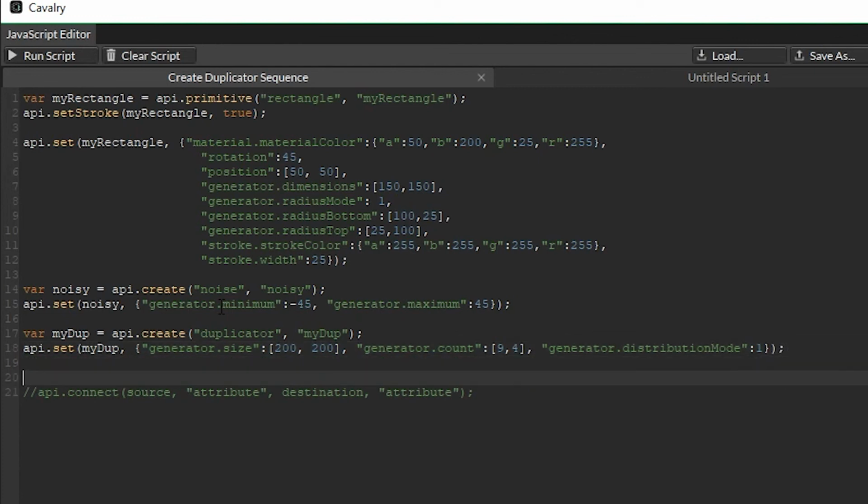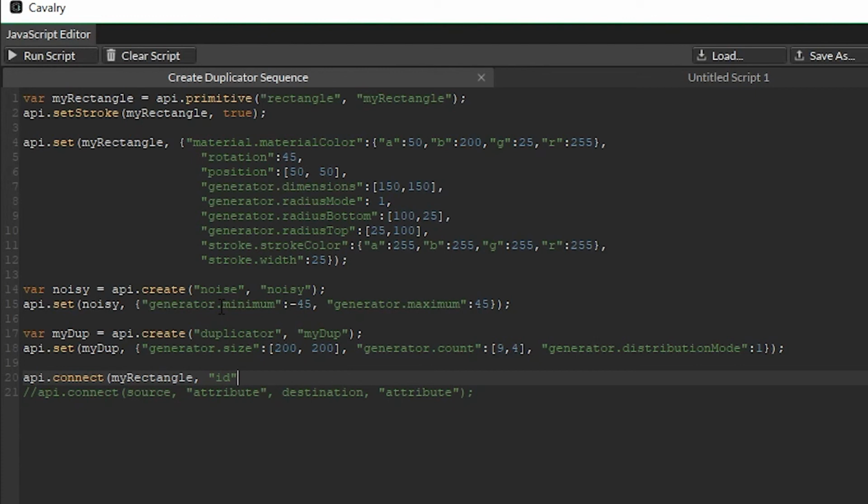So now if we just run that, it'll create everything, but nothing is actually connected together yet. So let's do API.connect, and we're going to connect my rectangle, the ID of the rectangle. And you can think of ID as the output of a layer.